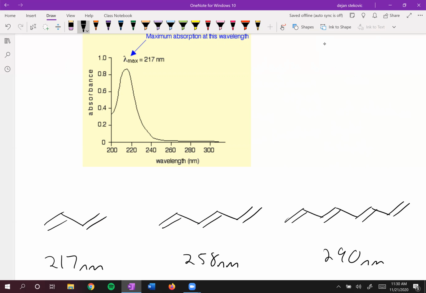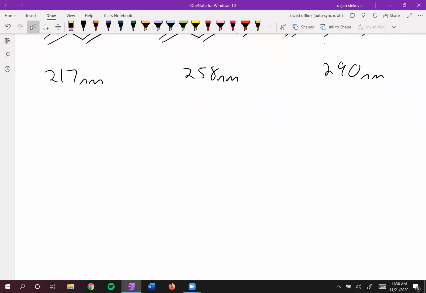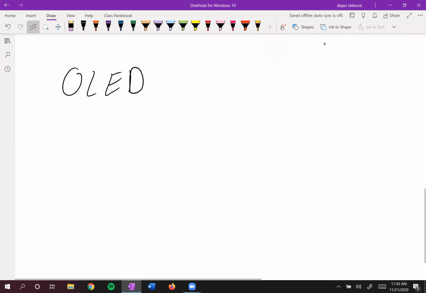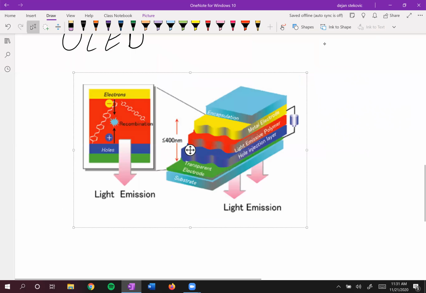Again, there are all kinds of cool things you can do with these conjugated organic compounds in terms of modulating their color. One of the most popular examples is your organic light emitting diode, OLEDs, right? Maybe you have an OLED TV, or there's a lot of promise, since organic compounds are kind of plasticky, stretchable, and flexible, to make flexible TVs or wearable electronics. This works on the same principle of the stuff that we've been learning here.